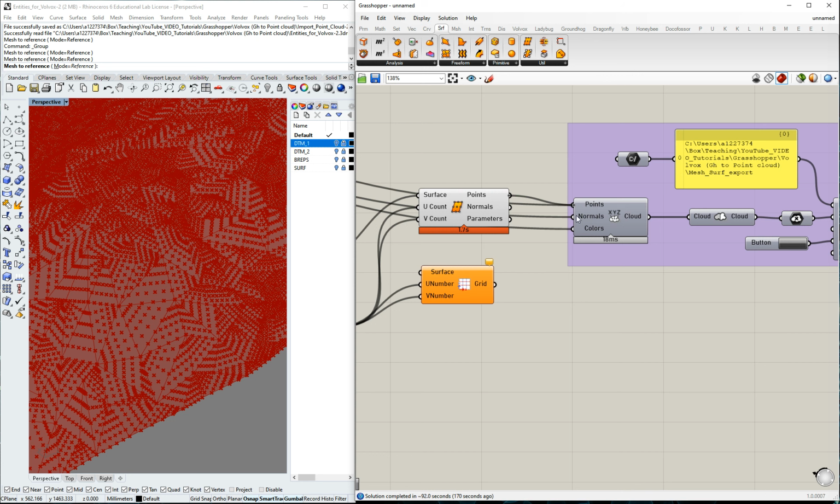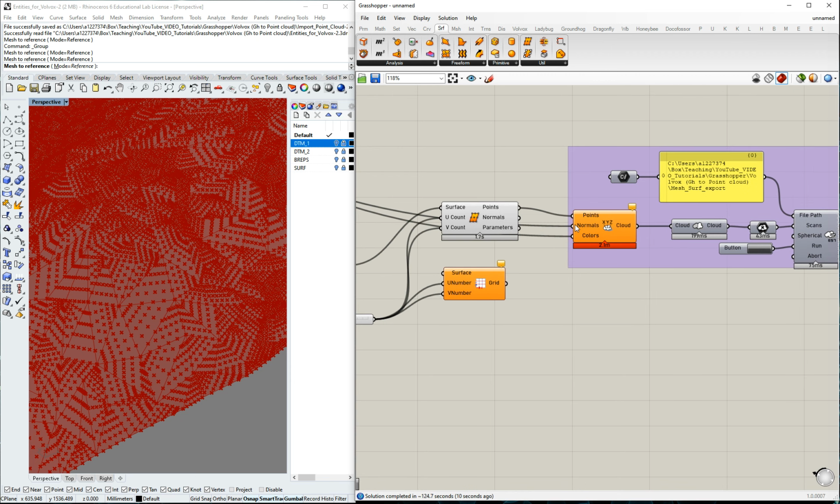I'm going to avoid putting the normals because there will be too many. As you can see, it's already taking a while because it's trying to connect, and the normals are just too many. There are just too many points. Let's wait.